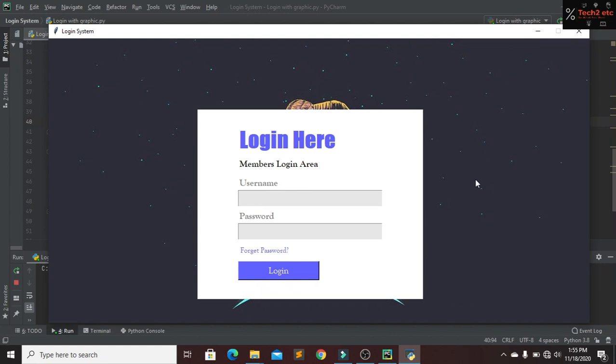So today in this tutorial I'm going to show you how you can make this beautiful login form, and this login form is also functional, and we will create this functional login form using just Python. And here you can see that we have a window, and inside this window we have a background image and a frame, and inside this frame we have a title and a subtitle and a username and password text, and here we have an entry field also, so that we can type our username and password.